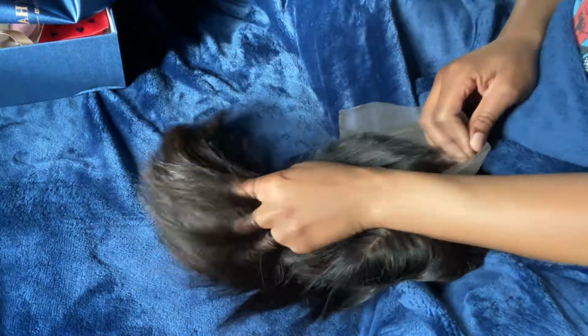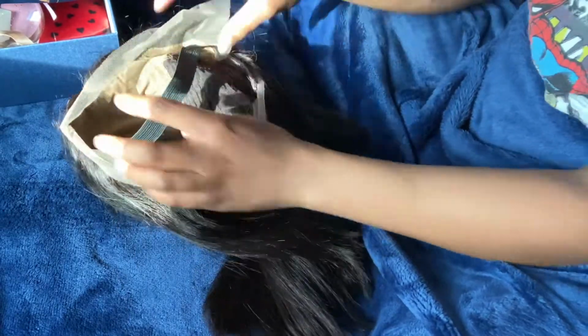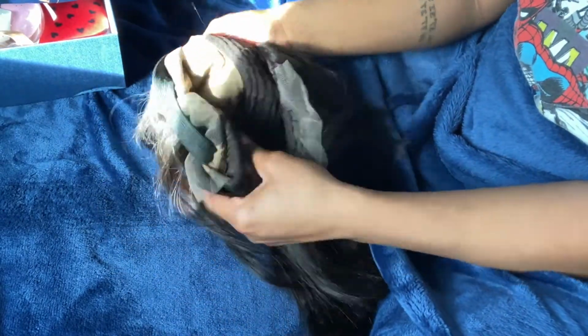So this is a great wig for beginners because I honestly only pluck maybe just a smidge bit more, just because I'm a stickler for a plucked hairline. But like I said, this wig is great for beginners. It comes already parted, great blunt cut. It's great for people who don't know how to cut their hair or don't want to cut their hair. So this is great for you. Also, if you don't want to do the ball cap method, you don't have to do that. It comes with an elastic band already in there.